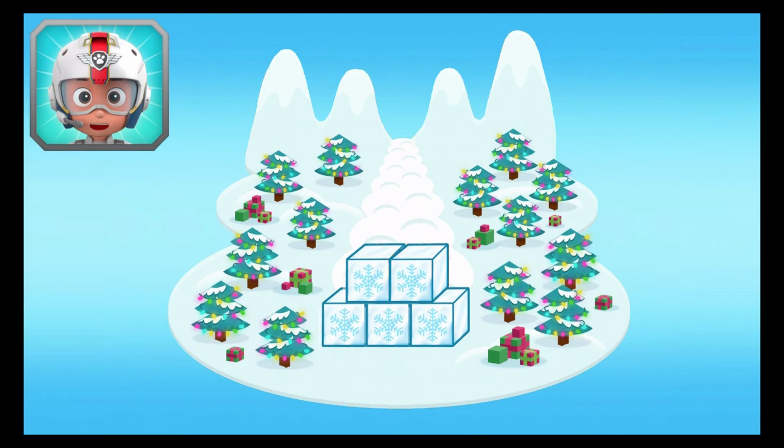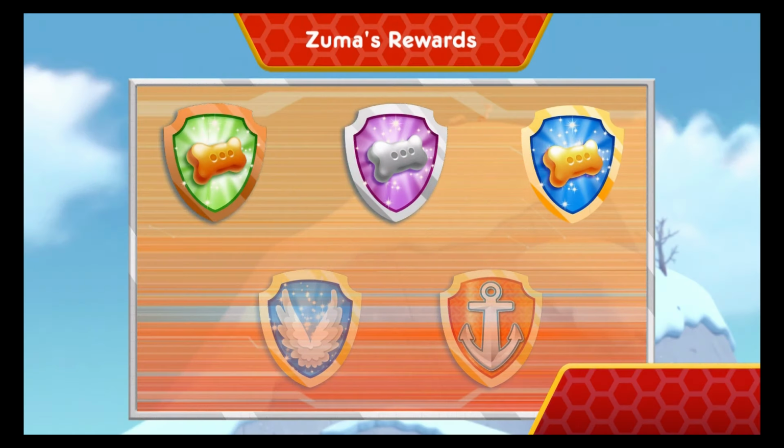Now Zuma has 1, 2, 3, 4, 5 ice blocks. Well done! You've found all the ice blocks so Skye can build a wall to hold back the avalanche. Nice flying! You've earned a new reward. You've performed all the special moves. You've found all the ice blocks to help Skye block the avalanche.